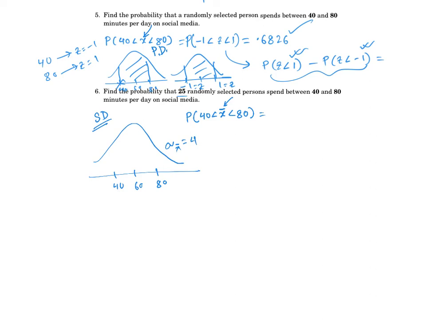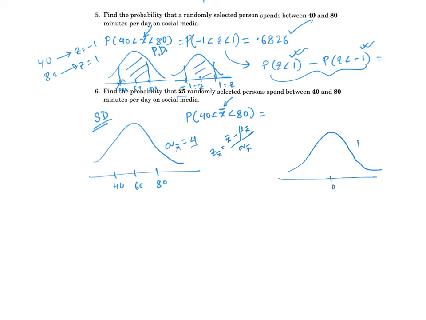So how many standard deviations do you have to move from the mean, from 60, to get to 40? 20 is the distance. Each standard deviation is 4, so that means you have to move 5 standard deviations, because 20 divided by 4 is 5. But remember, you can use the formula. You have to use z sub x bar is equal to x bar minus mu sub x bar divided by sigma sub x bar. That's going to take you to this guy. I don't like my standard normal distribution drawing, so let's make it a little nicer.